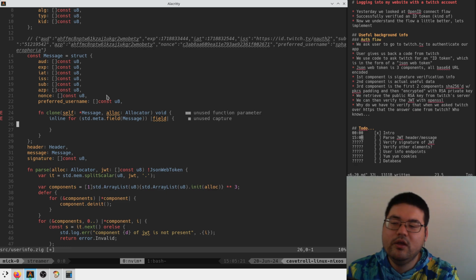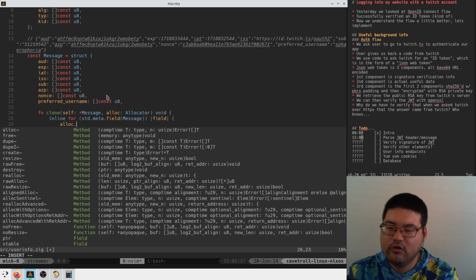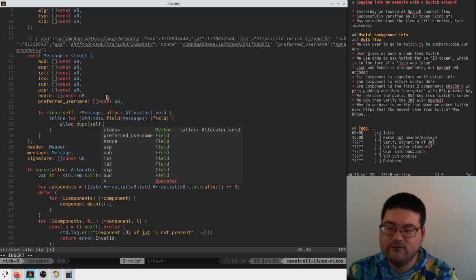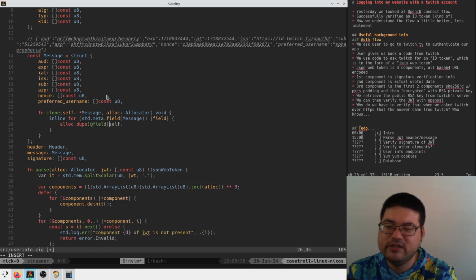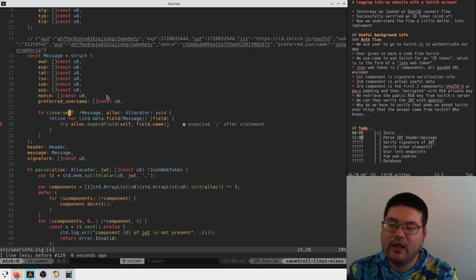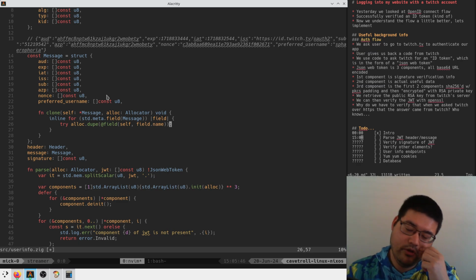That'll be fine. So here we're going to say alloc.dupe self.field, self field name, I think this is how we do this. So here we go over every single field and we duplicate them.